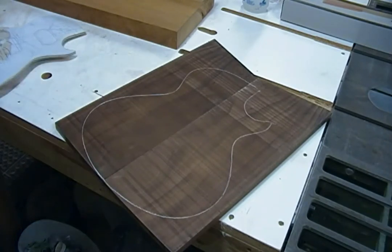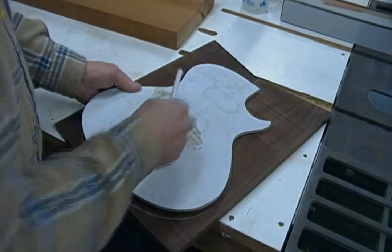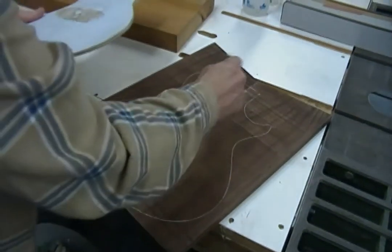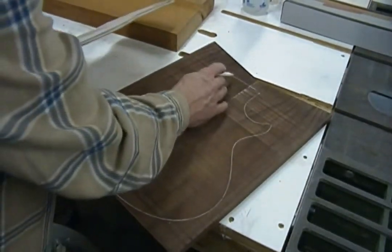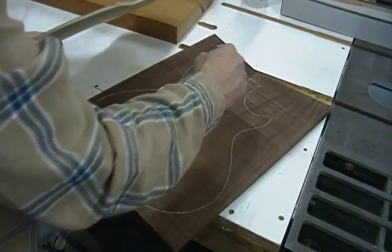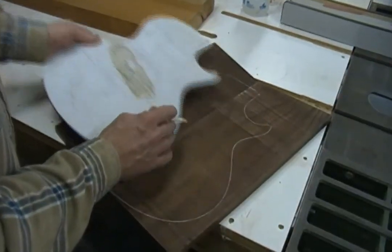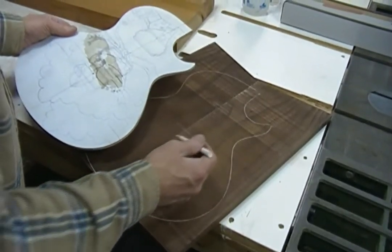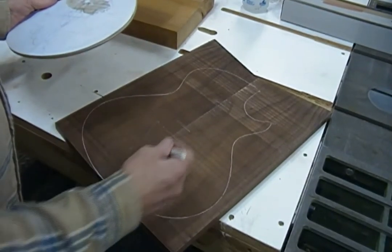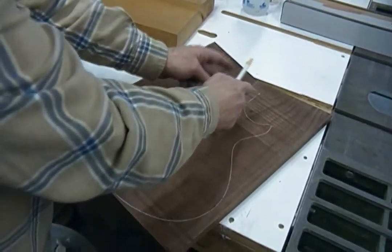I know I have one that has pickup holes in it, but pretty much this pickup's going to be right in this area, so most of that's going to be obliterated, not to mention that the end of the fretboard is coming down in here, so all of that's pretty much out of the picture. Then you've got a pickup right in this area and then a bridge in that area. So pretty much there's not an awful lot that you're going to see of these things not really lining up real good.